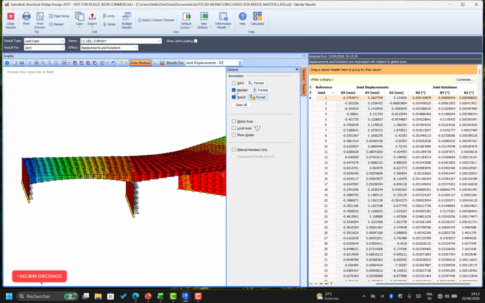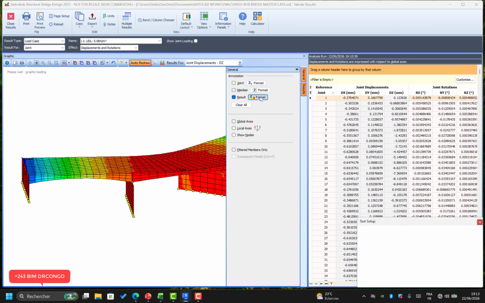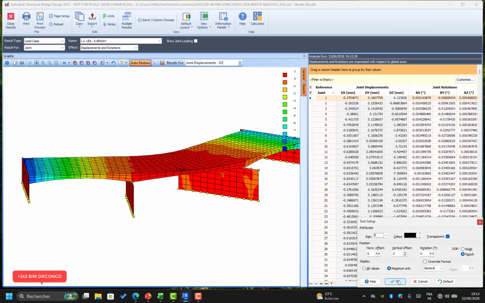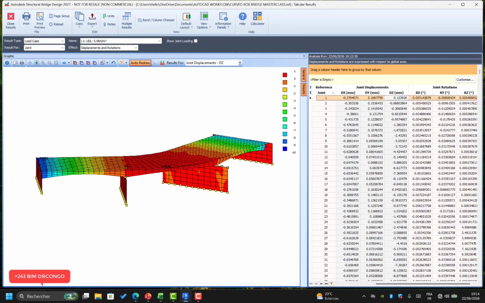Sorry, not for member. Sorry, I can check it here. So it is the maximum only, and that is okay. There is no problem for that. You can see here in our bridge, the main displacement is in this region. So you can see how we can reinforce it when we make some steel reinforcement. Maybe here we can use from 32 or 30 millimeter steel reinforcement.